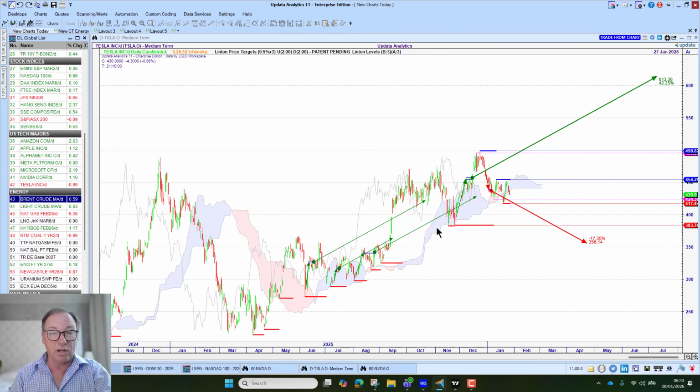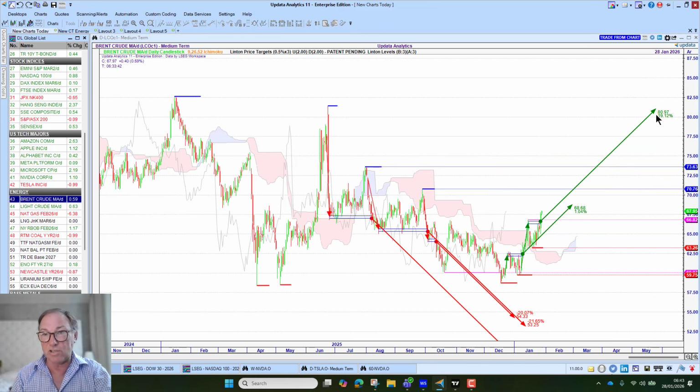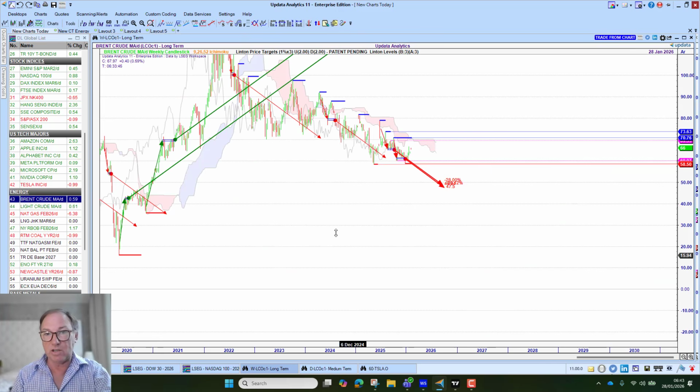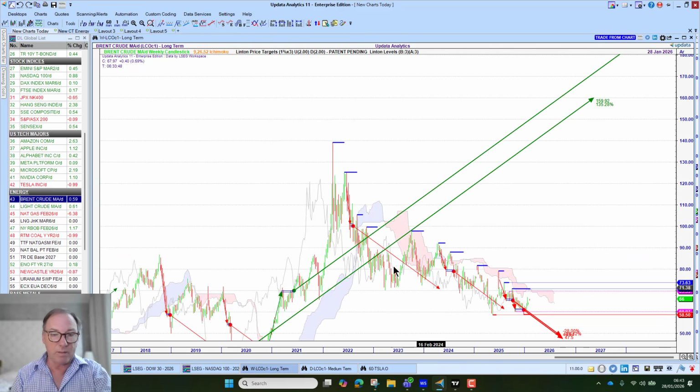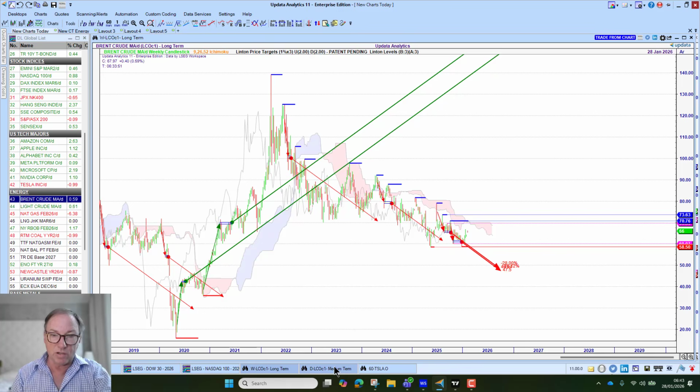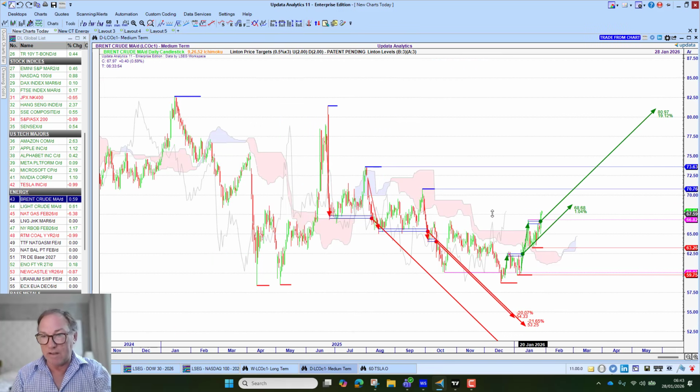Now, looking at commodities, Brent crude looking strong. It's just activated a new upside target. That's not enough to change the weekly picture. We are still pretty bearish on the weekly chart. We're below the cloud, but the short-term targets are there. 70 is going to be a really critical number to get back above.